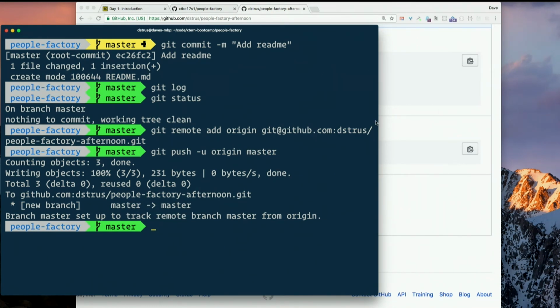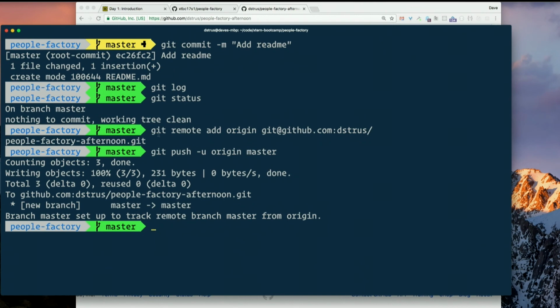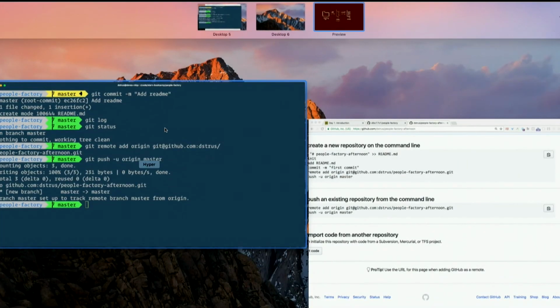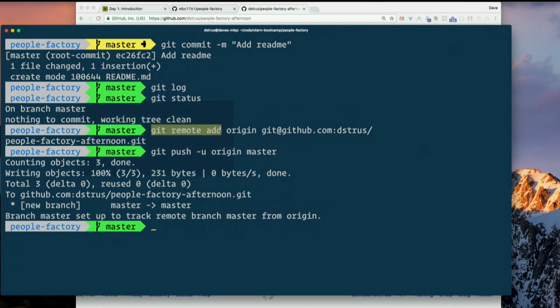If you look at these commands, let's look at the first one. Git remote add origin. So all this stuff in our diagram is on your computer. And then you can also have a remote like GitHub or another service. So if you want to add a remote, you use git remote add. And then you name that remote. And kind of the typical name is origin, but origin isn't a magic word. It's just the name of your remote. And then this is the address or the URL of that remote.